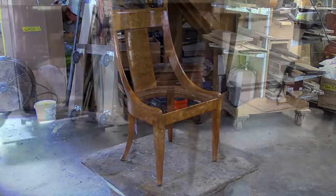This finish is fisheyeing, cratering right here as I brush it. But I'm just going to keep tipping it off. Seems to be getting better. I'm going to keep proceeding. It's actually not looking too bad as I just kept tipping it off. And we'll see what it's like tomorrow.